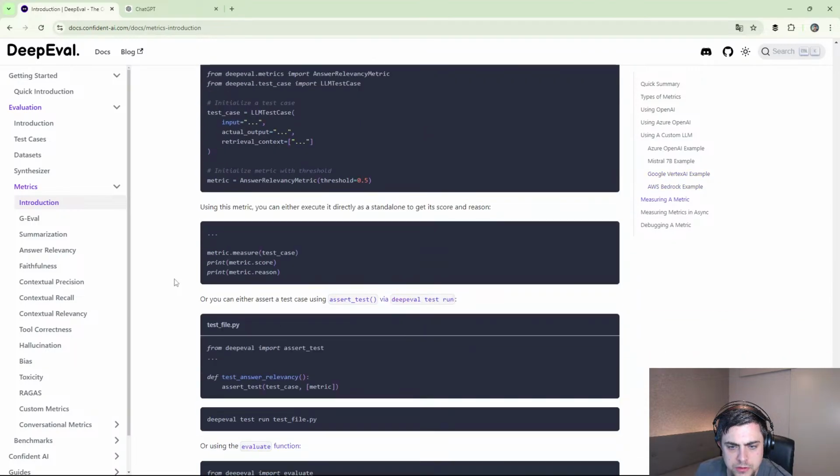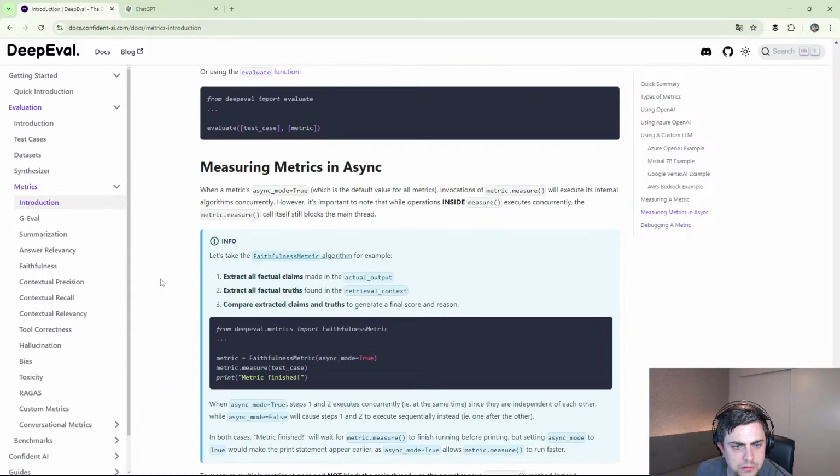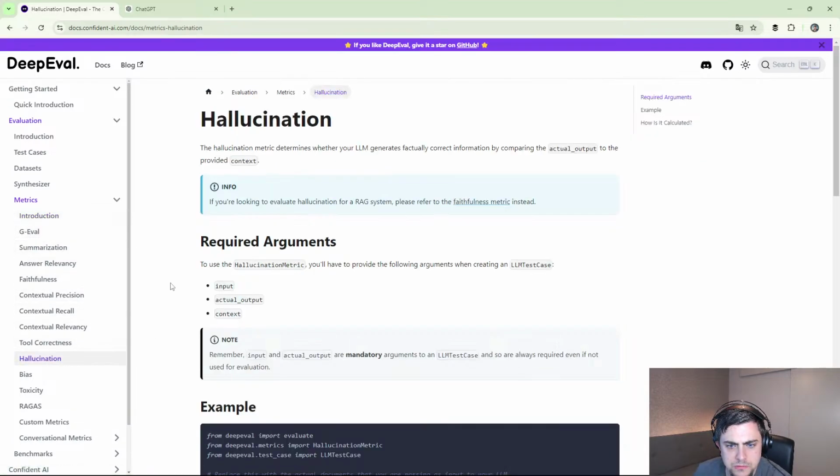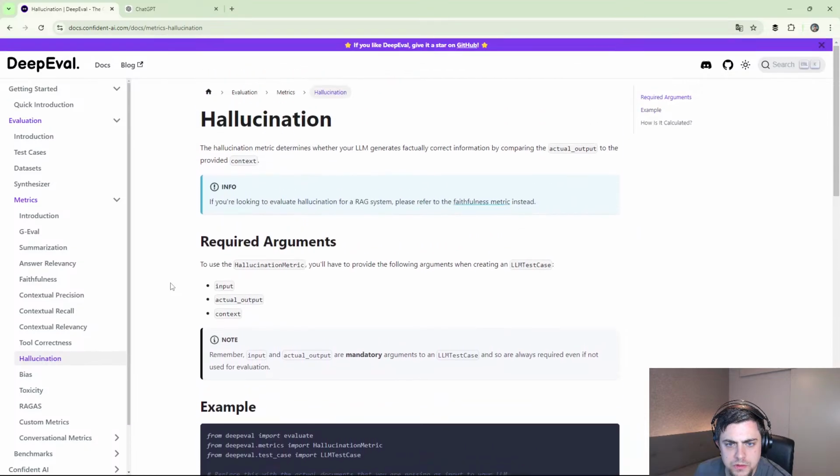Measuring a metric. Yeah, let's pick a metric, for example, for the hallucination. Yeah, it's widely heard, the hallucination behavior of the large language models.